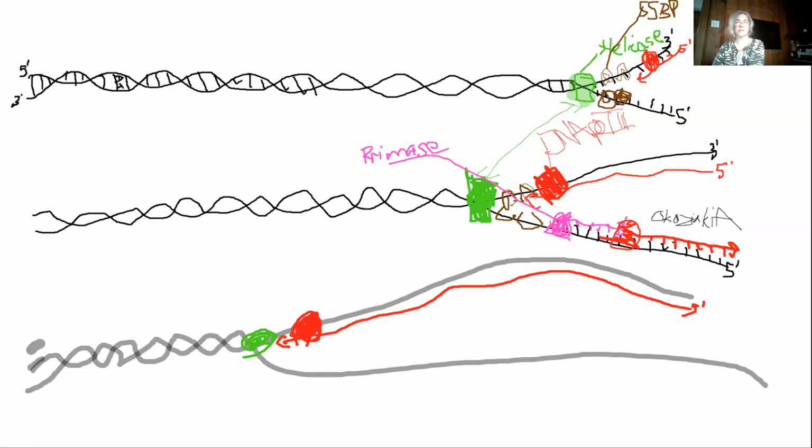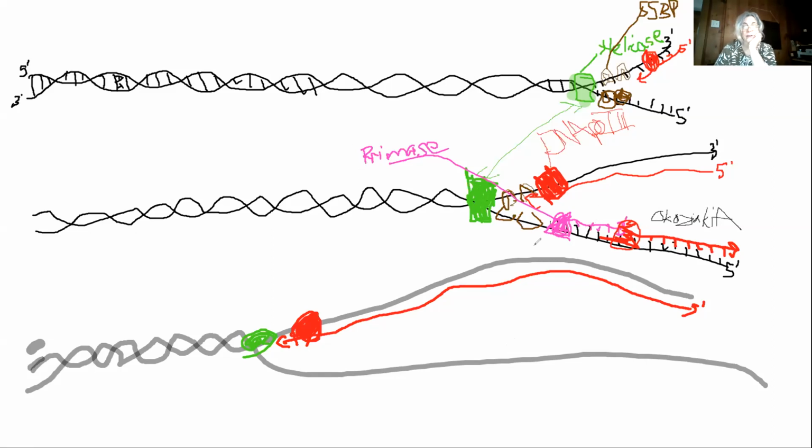So I'll just keep doing it with this hand. Okay, now I'm going to redraw this so we can make a second Okazaki fragment, because what happens is as helicase keeps moving along here and unwinding and unzipping, more DNA is going to be exposed, and primase is going to sit down here at the replication fork, make another primer. DNA polymerase 3 is going to recognize that and make another Okazaki fragment. And then we just have two more things to do. One is to get rid of that primer, and the second thing is to join the fragments.